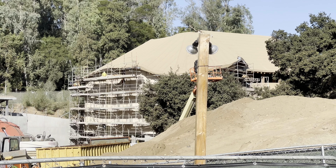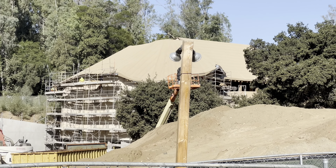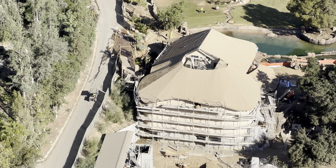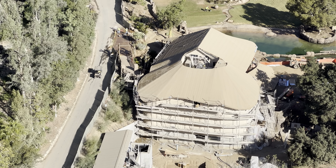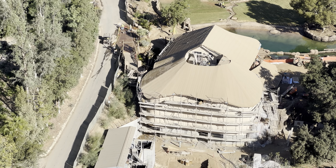We're over here for the building portion of the update. Something really cool is that they've actually put the exterior concrete, stucco, and mud work detailing on the side of the building. They are still working on the roof portion, so we're still waiting on the thatch. With a lot of work left on the interior, I want to now move over to the habitats portion — and there has been an immense change to the habitats here.